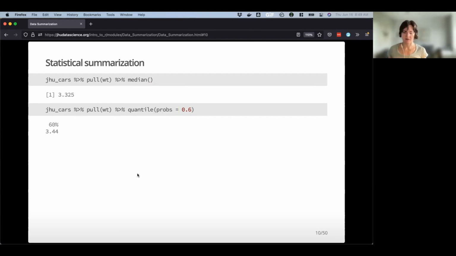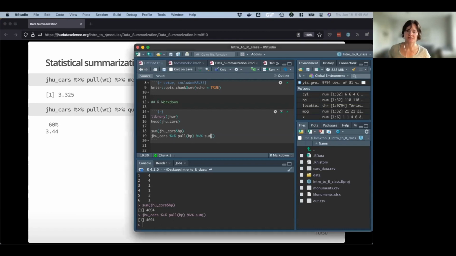So if I want to do, instead of sum here, I want to do quantile, and I just want to know the 20th percentile or something like that. Okay. And I run that, I can get a value for that.